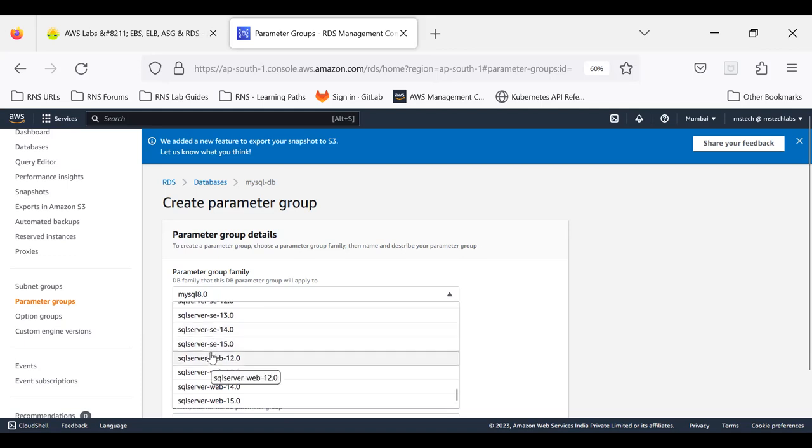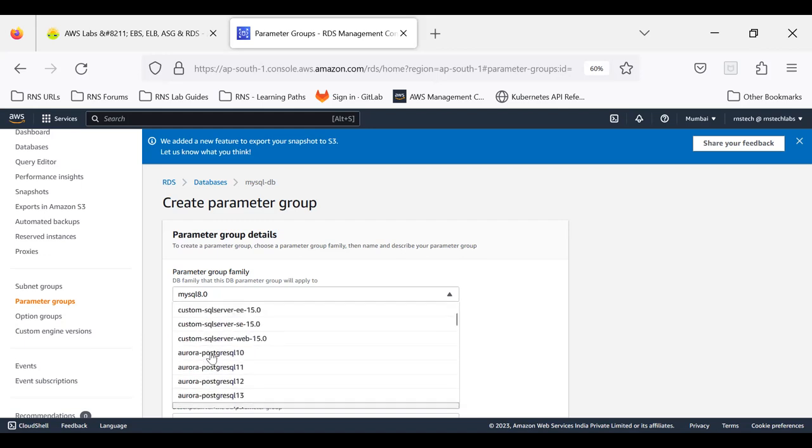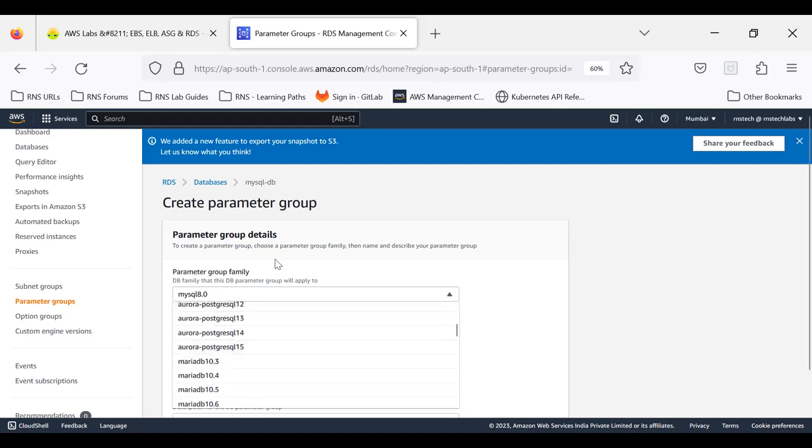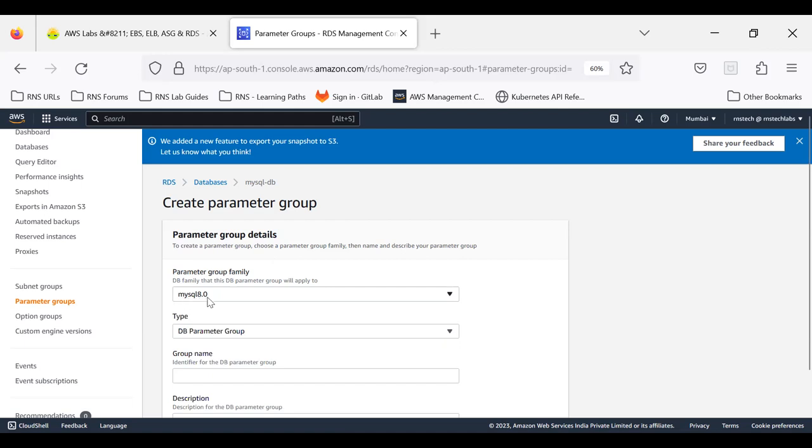Which template, which parameter group is required? So first identify that, and after identifying, suppose here, okay, MySQL 8.0. We are going to create a parameter group for MySQL 8.0.